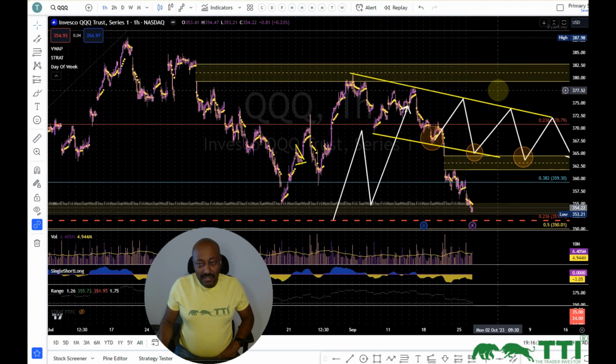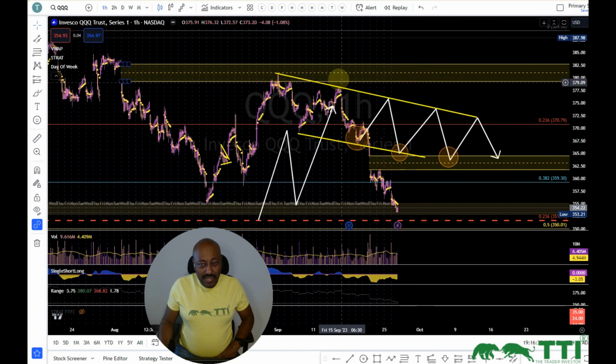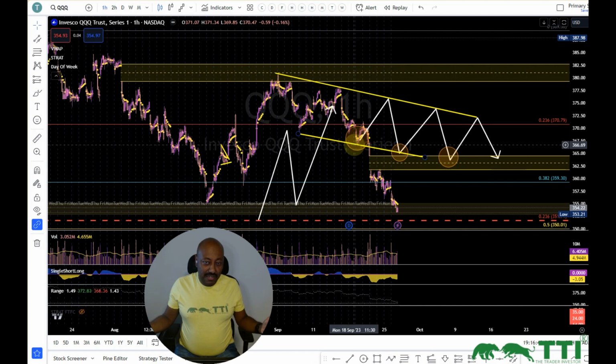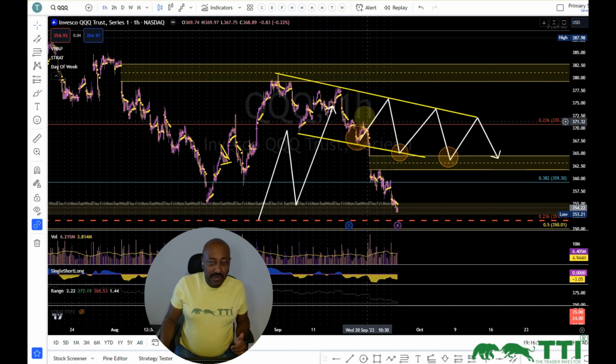Last week, as we went over this, we drew some channels, some trend lines. We saw price could potentially move in a channel, right? So we don't trade because we anticipate, right? We trade what the market gives us. We make some prediction, but we let the market tell us that that prediction is correct. So our prediction was we would be in this channel, but we need that confirmation.